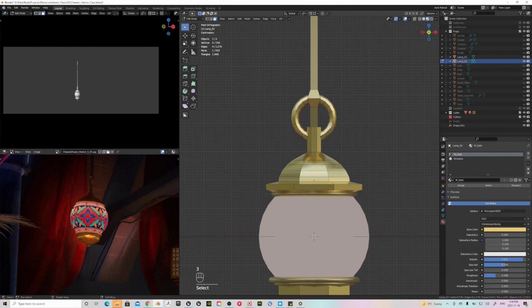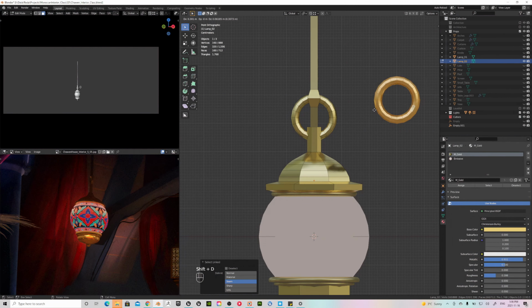At this stage, it doesn't need to match the concept perfectly. This is good enough. Now press Alt+H to unhide everything.